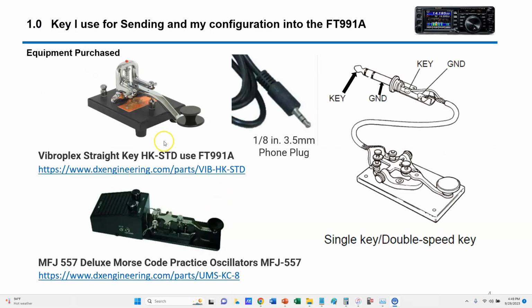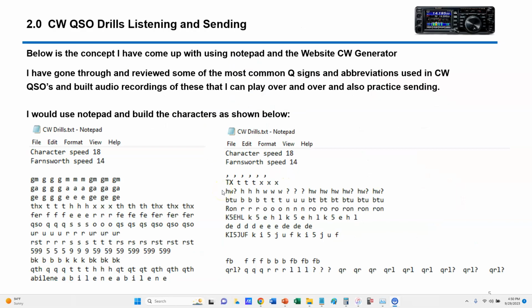These are my two keys I have essentially. What I found was this one does just as good a job as this one, so they're both about the same. If you want to hook up your 991A and you need help, I've got some other videos that show you some detail on how to do this, but that's what I've got going on with the keys. Both of these work great.